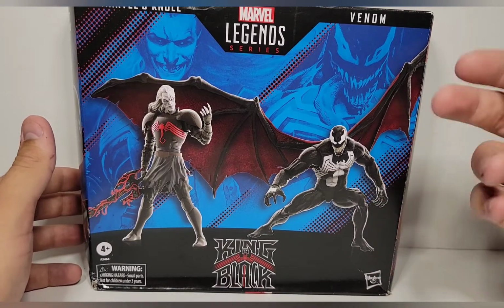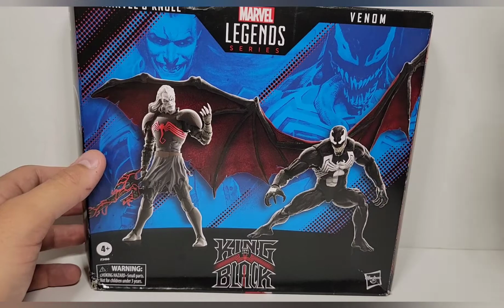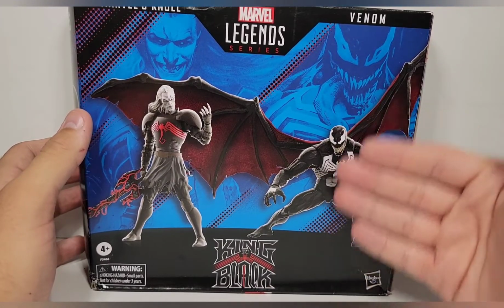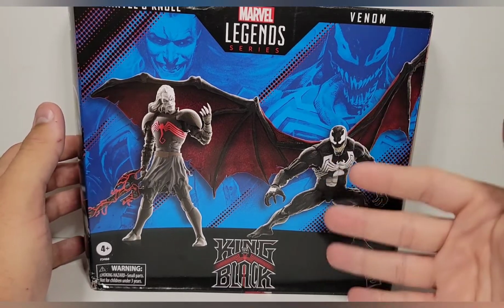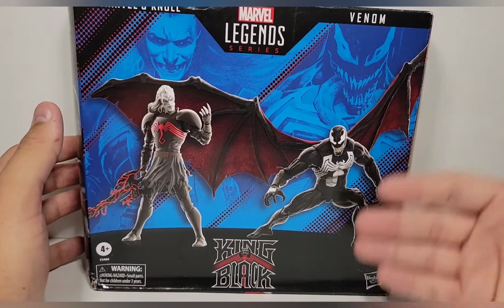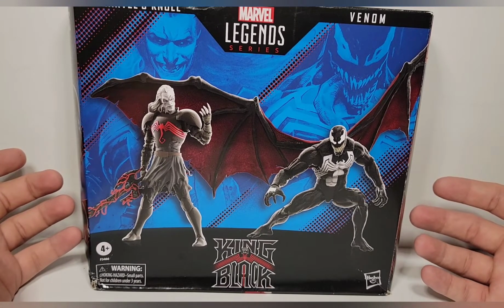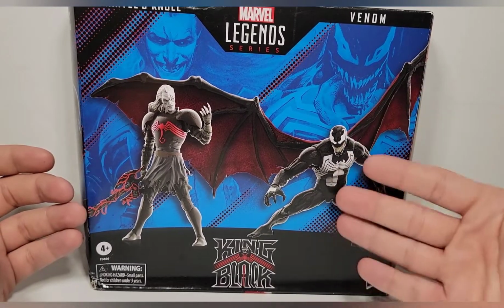As far as Venom goes, I bought Venom for two reasons. One, I had this body mold before. I had a friend. I bought it for him for his birthday and did a custom to make this exact figure for him. I did a custom to make it look like a comic book one, and I really liked that figure. I actually debated on buying it again when it was a little bit more expensive to try to do it for myself. Because Venom, to me now, in my head, is like an anti-hero. So, can he go on a hero shelf? Maybe. Okay, maybe he can't, maybe he does. I don't know. What do you guys think? That's where he's going for me.